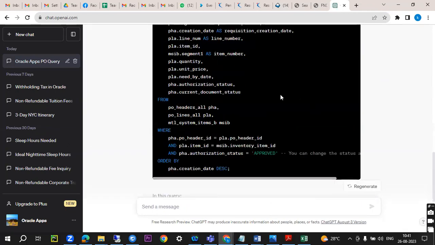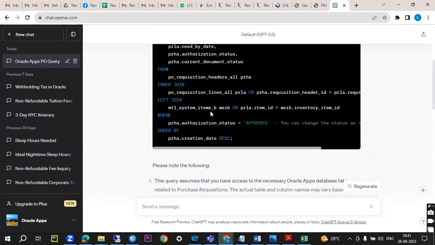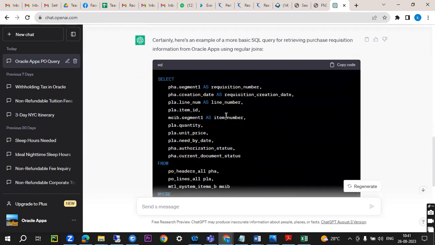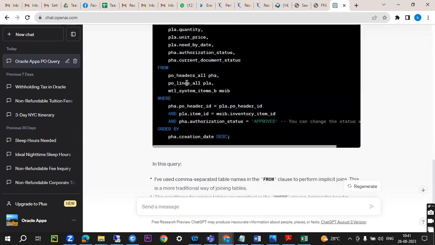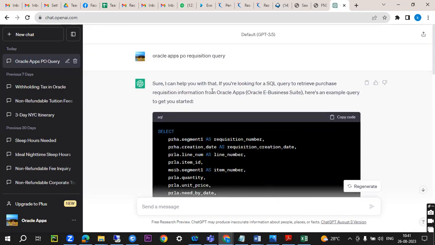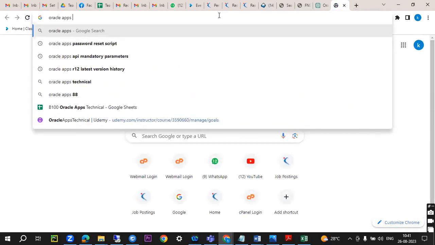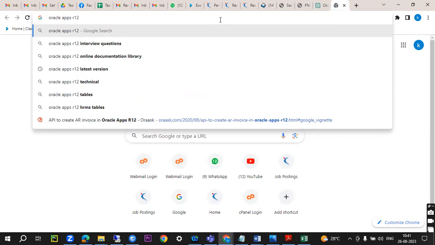Okay, how intelligent it is. Earlier the query was different here. They had written inner join, left join, but now it is normal joins only. View item ID, item ID, this is all it has given. Clear? Or else we can use Google also. Everything will be there. It's not like Java, .NET or web designing, where it varies project to project. Okay, it's fixed. Whatever you are learning, speed is required. If you are able to prepare in 5 minutes in the institute, in the organization you need to try to prepare in 3 minutes. That speed is required. Okay.